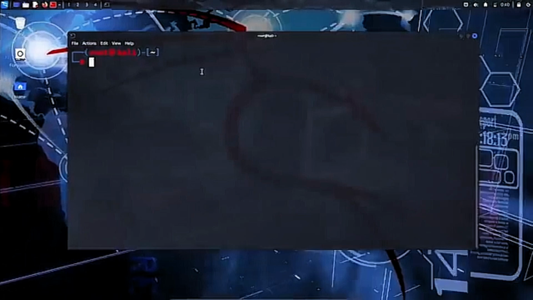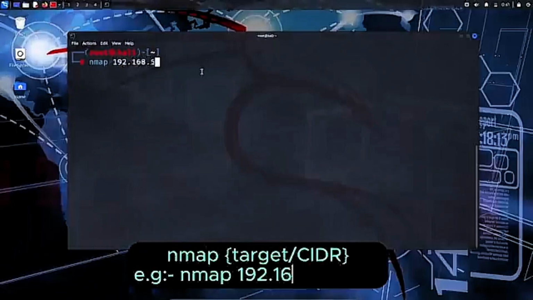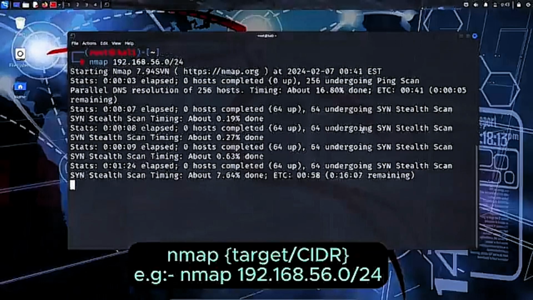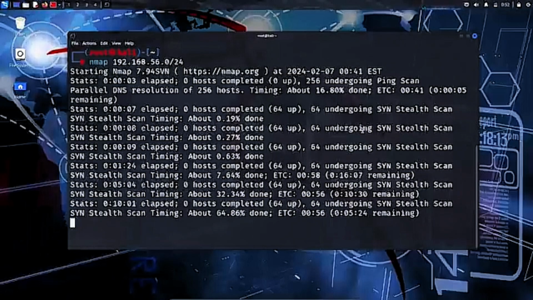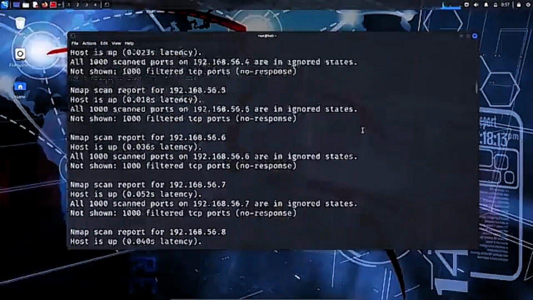Ready to scan a whole subnet? Nmap makes it easy by using CIDR, classless inter-domain routing notation. Just type nmap network IP/CIDR. This command directs Nmap to scan the entire network, leveraging CIDR notation. CIDR notation is a compact representation of the network address and subnet mask in binary bits, separated by a slash.